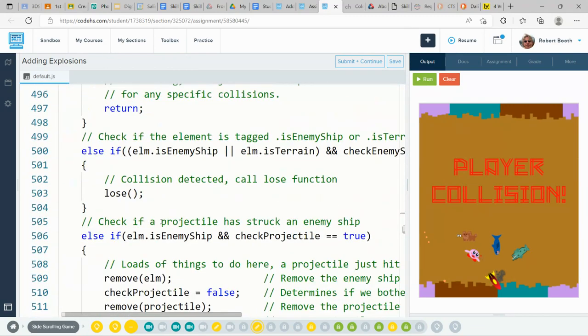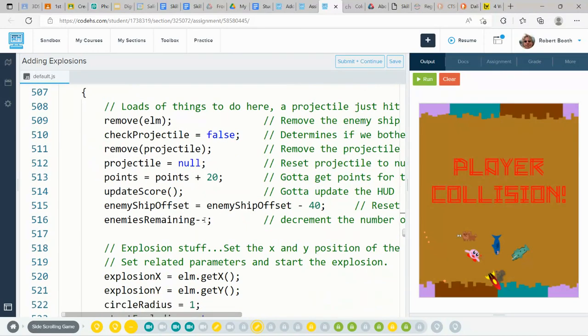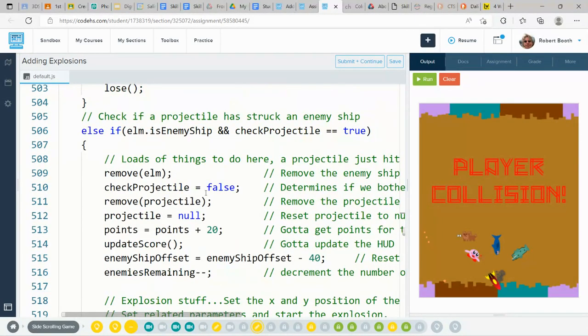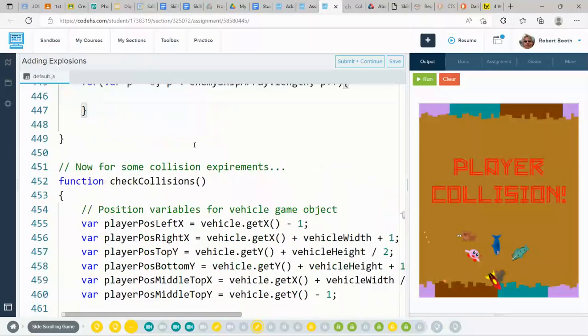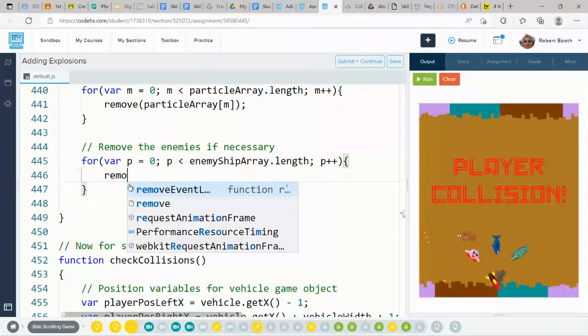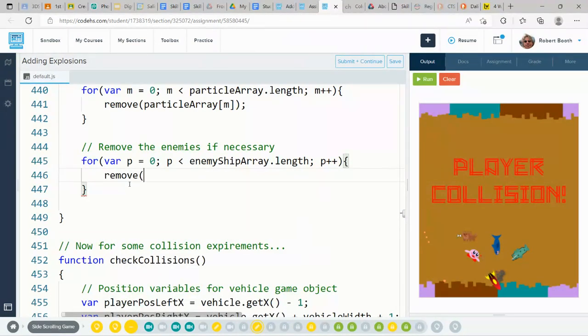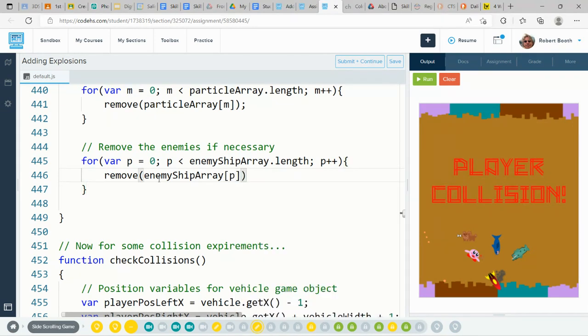When we remove the enemies, do I set them to null? Nope, just the projectile. The enemies get removed from the screen. I'm going to remove enemy ship array in the p location.